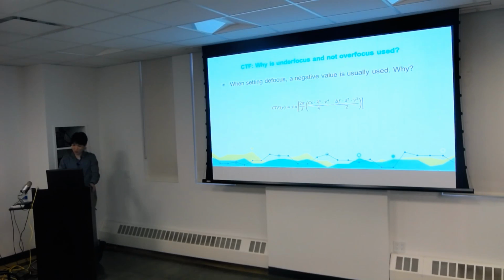What does that mean? Yeah, zero. So on a microscope, this is based on the settings of the microscope itself. If you turn down the power of the objective, it will be considered a negative value. The lenses become weaker and your focus goes down. But if you turn up the power of the objective, then the value becomes positive. So it's with respect to the microscope itself. Am I right, Anchi? Yeah.